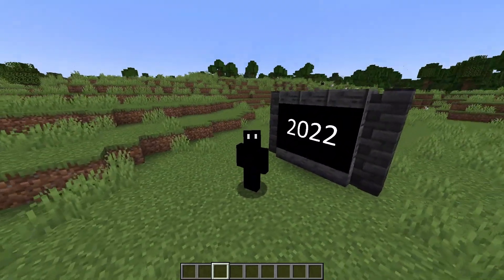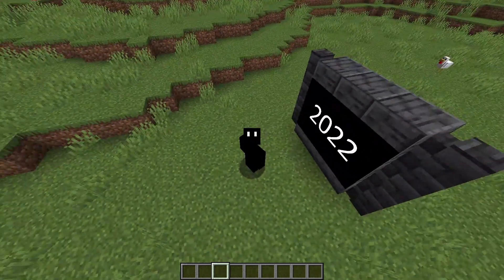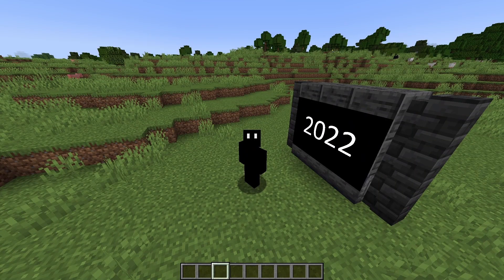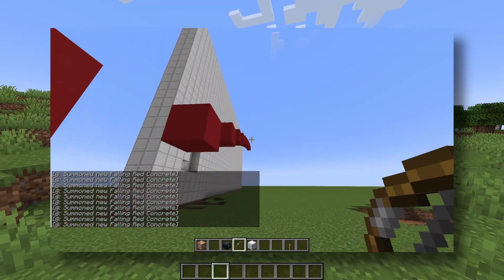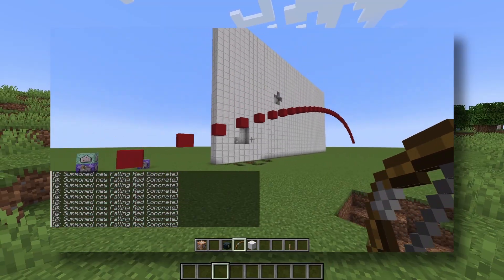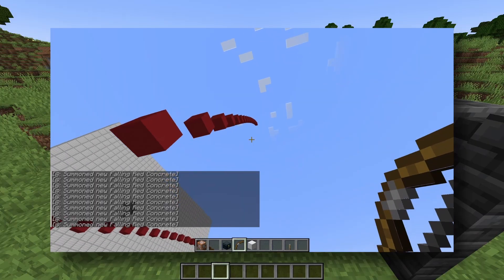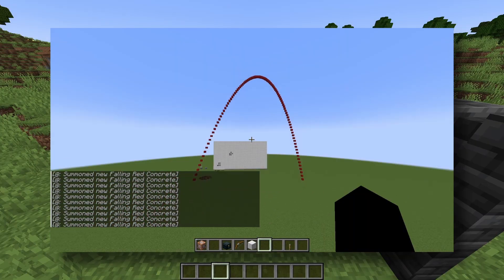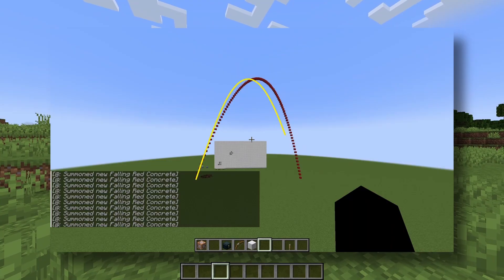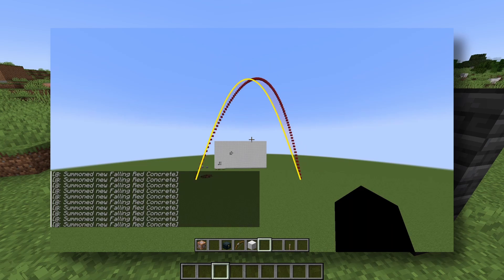A few years ago, it was the peak of online classes. Obviously, my friend and I gave no fuck and started playing Minecraft together. We were messing around with command blocks, and one of us had the idea of spawning in falling blocks to track the position of an arrow. From our classes on projectile motion, we expected the resulting trajectory to be parabolic and perfectly symmetrical. However, the result was not according to the hypothesis.